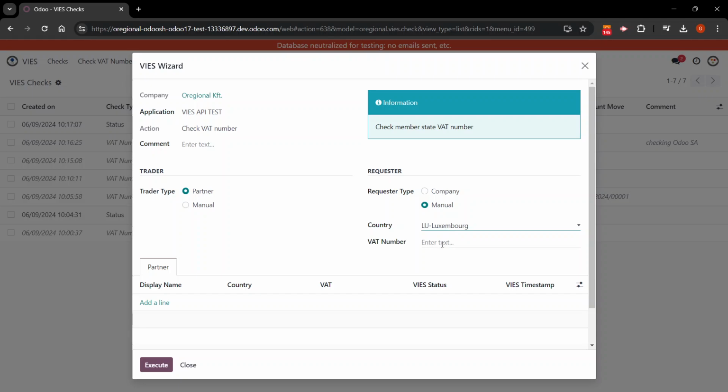So you could write here a Luxembourg company and then this will be the requester, and then you can send them a PDF or something that, look, we checked on behalf of you all these hundreds of companies. So this is like an advanced use case.